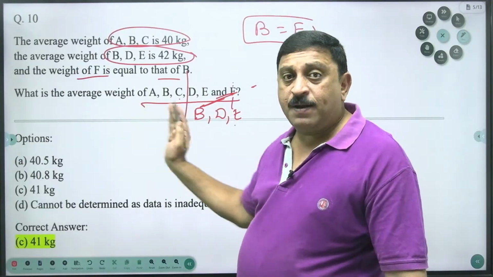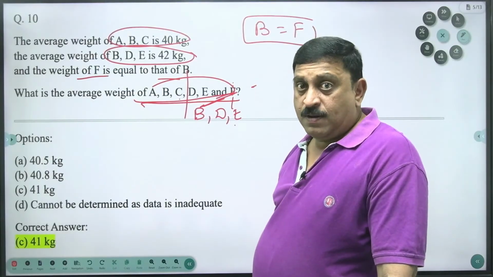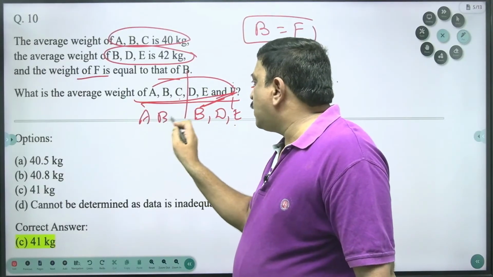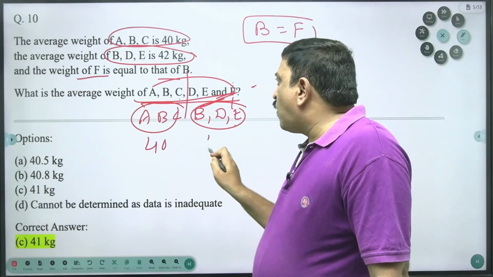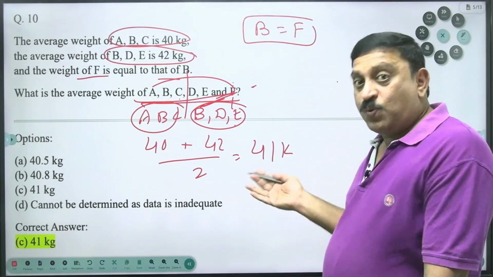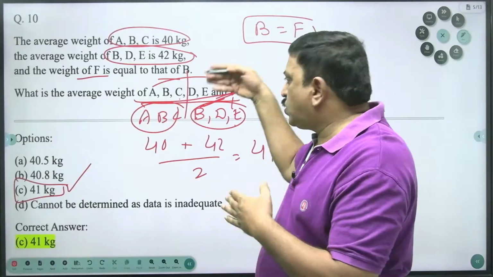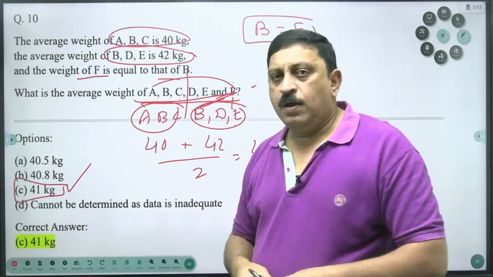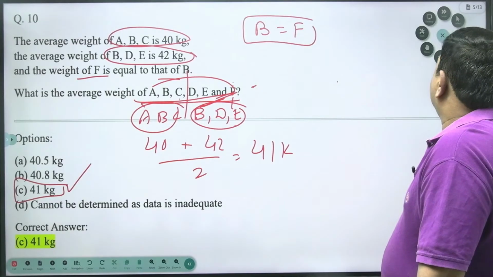So ABC is separate and BD is separate, so no doubt we'll get the average weight of ABC, DEF, right? And no need to worry about how much it is, since there are 3 terms in ABC and here also 3 terms in BDE. So you can take the average of 40 and 42. What is the average of 40 and 42? That is nothing but directly it is 41 kgs. This is what your answer is. No need to take the actual total because there are 3 here, 3 here. Clear? So this is a very good framing of the UPSC question, right? Now let us go with the next one.